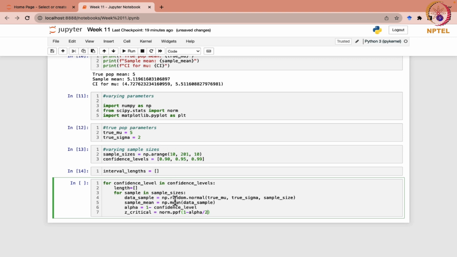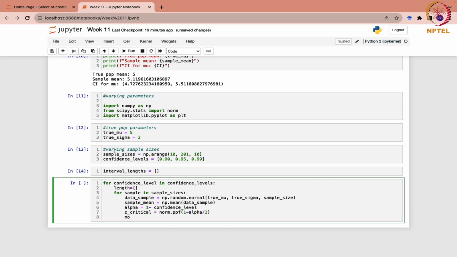and for each sample size, it generates a random sample, that is this, and it calculates the sample mean. It will calculate the value of alpha and z critical value. After this, it would calculate the margin of error also. So let me just write MOE here.